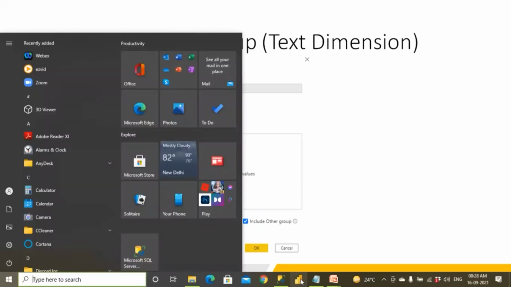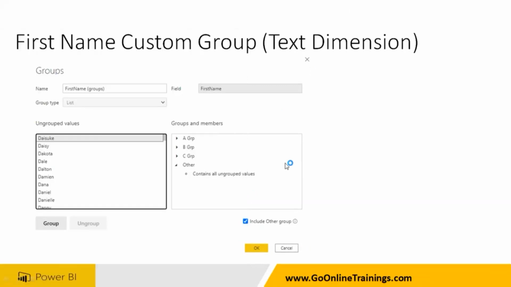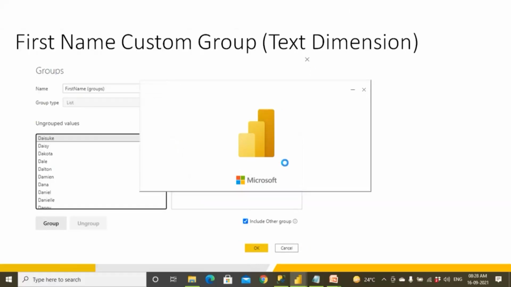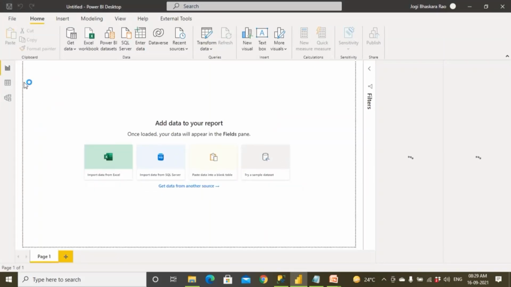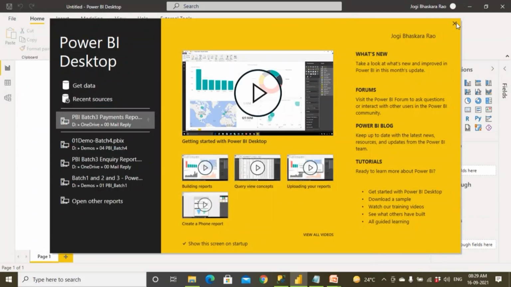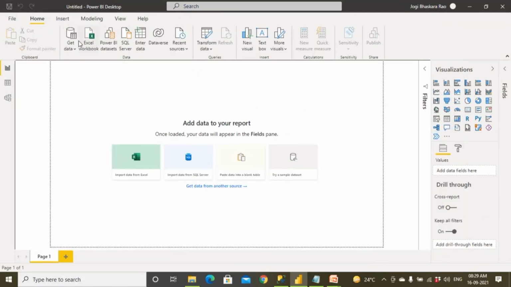I want to go to my Power BI and create a simple report with the help of AdventureWorks sales data. Let me close this window and go to Get Data, Excel workbook.